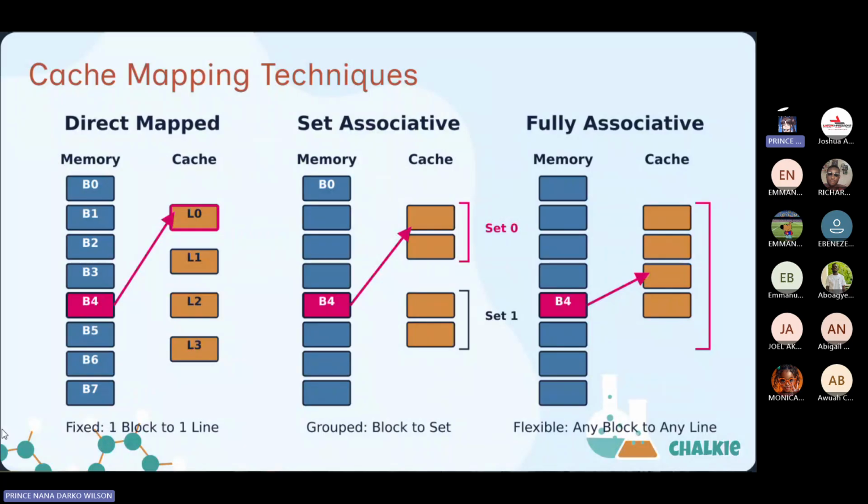There is the direct mapping. In direct mapping, when we go to a particular memory address, each single memory address is assigned a strict path in cache where its data is supposed to be held. So it means each memory address is assigned to one particular cache storage space. What this means is B4 here is currently mapped to L0, and it can only go to L0, and it cannot go to any of the others even if L0 is empty. There are advantages to this. The advantage is that it makes it simpler to identify where exactly data should be held, since every data is assigned a particular cache.